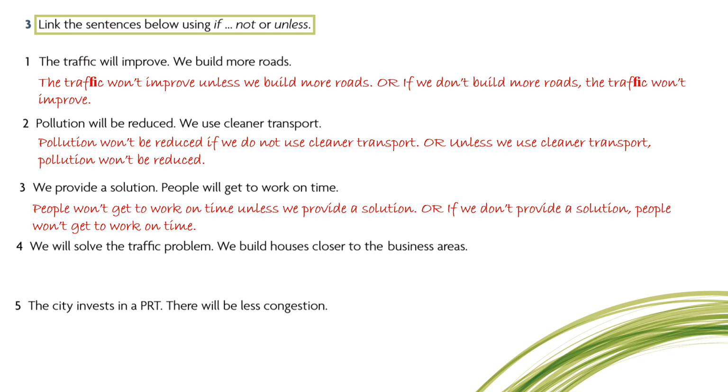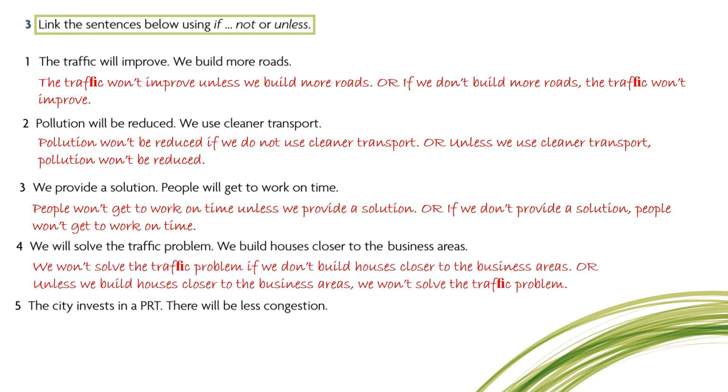Number 4. We will solve the traffic problem. We build houses closer to the business areas. And the sentences are, we won't solve the traffic problems if we don't build houses closer to the business areas. Or, unless we build houses closer to the business areas, we won't solve the traffic problem.